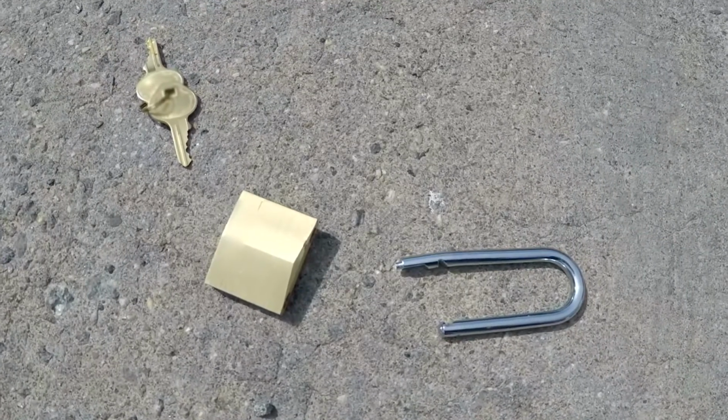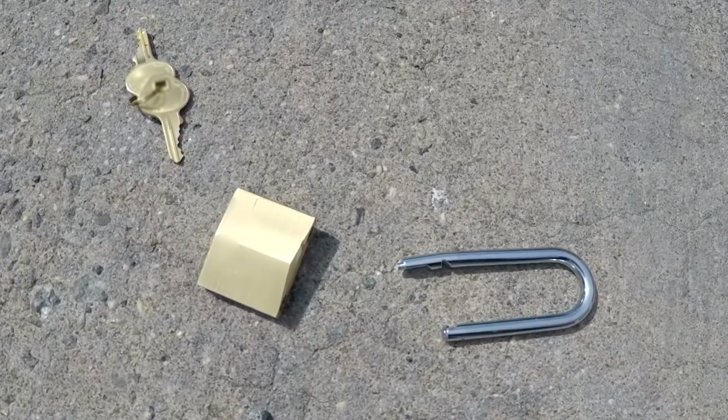So it really just kind of bent and pulled the shackle outside of the entire body. Yeah, so inside these bodies with padlocks, there's either a ball or some type of locking mechanism that pushes out and holds up against the shackle itself to hold that in. And that thing just instantly snapped and bent off and just broke.